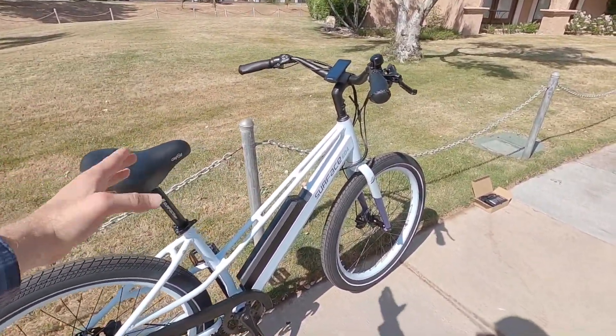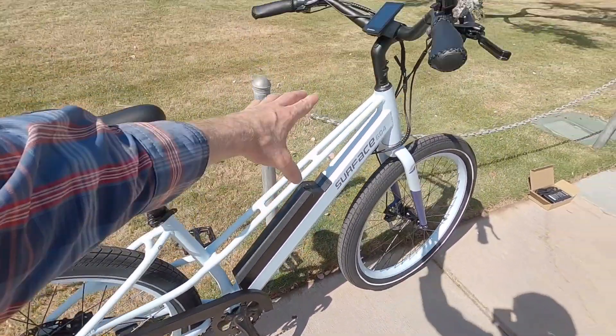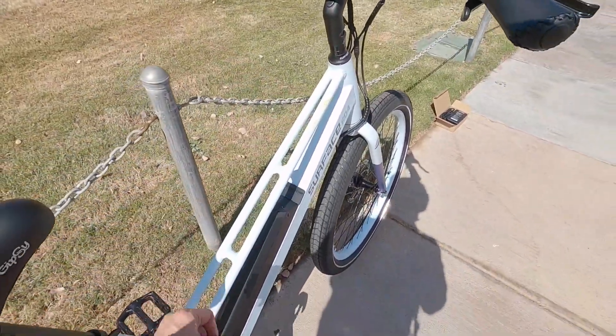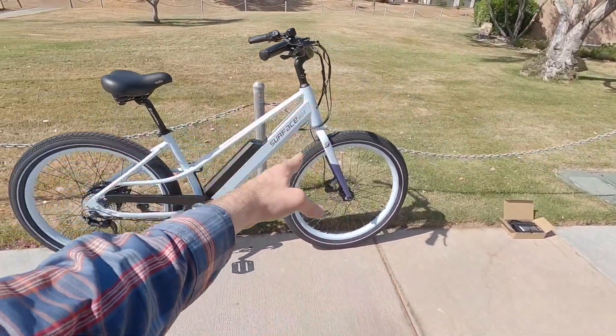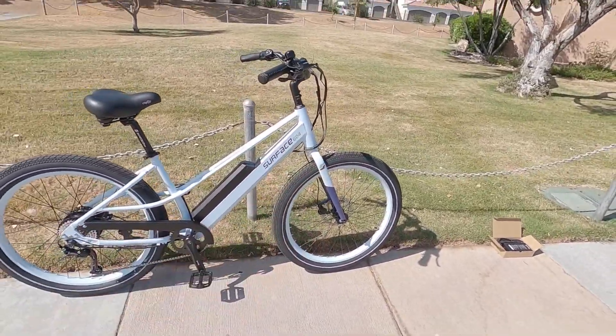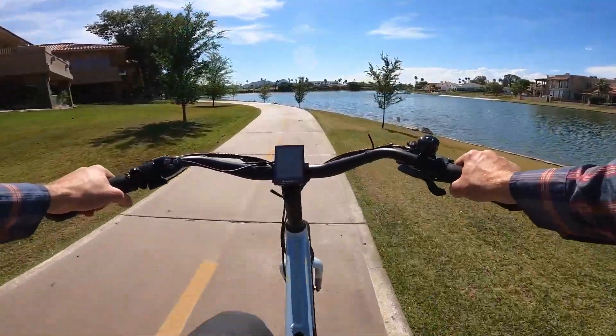Some people would say it's step through, but it's not the full like wave deep step through. Still very approachable, kind of a neat classic styling on that double top tube design here. It's going to be stiffer than most full wave frames, and that's kind of nice, especially because it has these bigger tires and it is a cruiser sort of upright. And in some ways it's almost like a city bike.